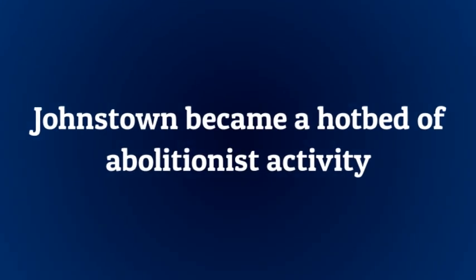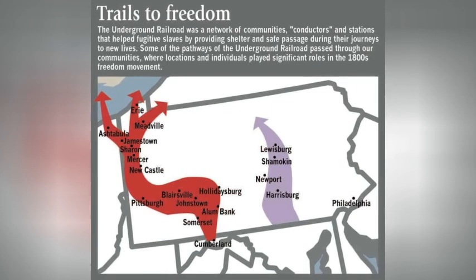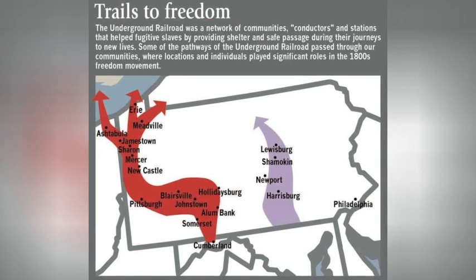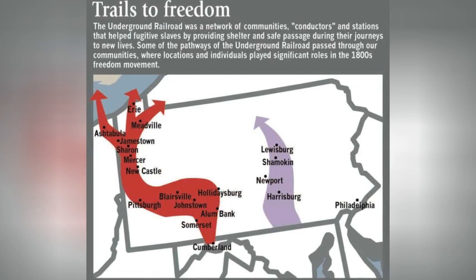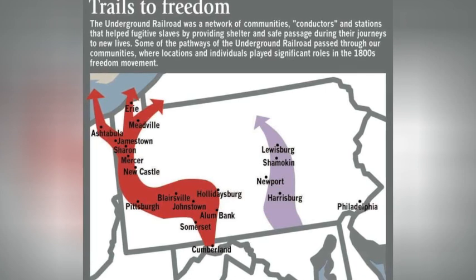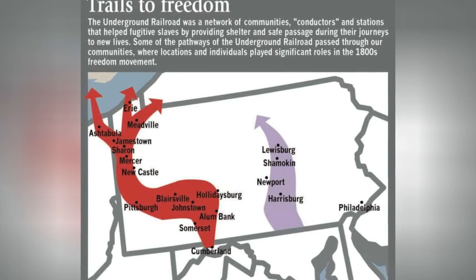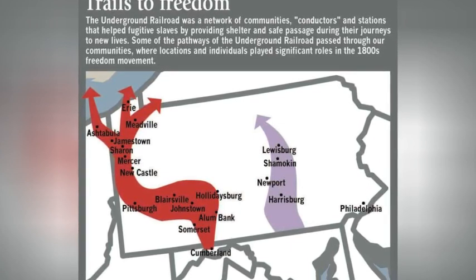Johnstown became a hotbed of abolitionist activity. The main line at Johnstown was another widely used means of aiding slaves escaping to the north, often by hiding them in freight shipments bound for Pittsburgh. Underground Railroad road agents often resorted to the portage to move slaves from Hollidaysburg to Johnstown, from whence they were moved along the canal in privately owned boats to way stations along the canal's banks. Many of the way stations were where horses for the canal's towpaths were stabled.